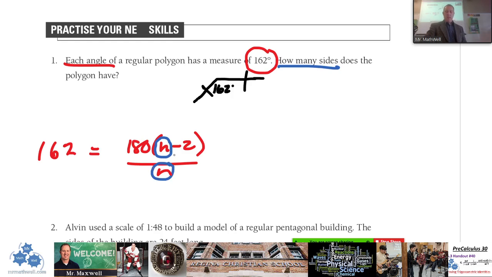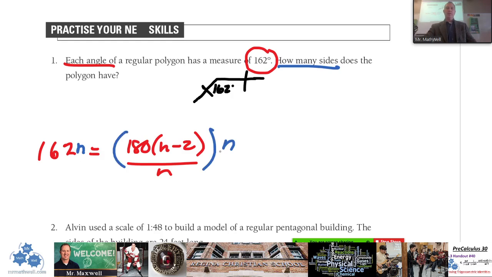Now, there are two ways you could do this. You could just take a guess, say, let's try 7, or let's try 8, or 10, or 5. You could do that and come up with the right answer eventually by trial and error. At this level, you don't want to use trial and error. You want to work with the equation, work with the relationship here. So how do we do that? This is how you would go about working with the equation, so you don't have to keep guessing over and over. Let's multiply both sides by n.